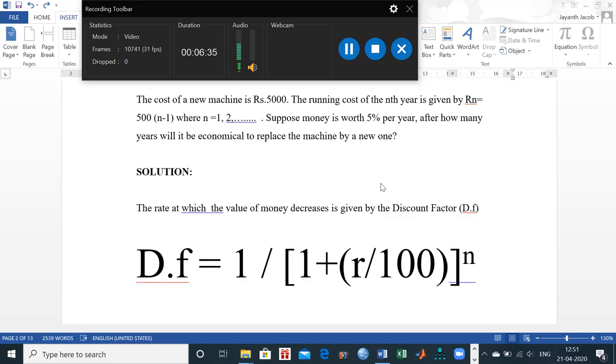So it's presumed that the sale of the machine is accounted at the end of the year. Therefore, when I use a discount factor where the denominator is raised to the power of n, so let's say the R value is 10%, then it will be 1 divided by (1 plus R by 100) to the power of 1. Now that would be, if R is 10%, 1 divided by 1.1, and therefore the discount factor would be somewhere around 0.9091 or something.